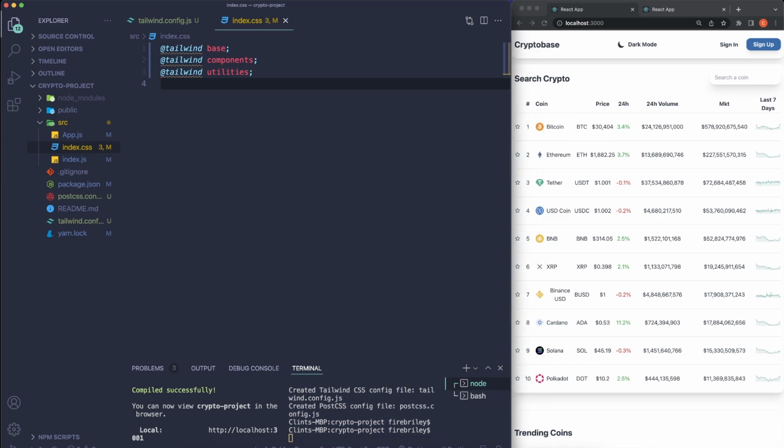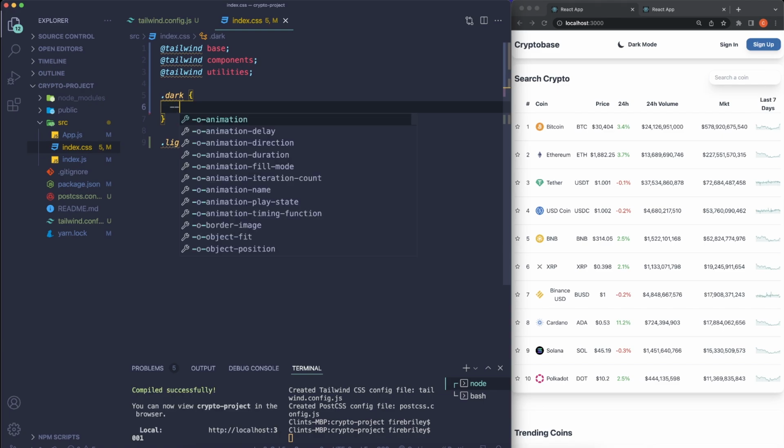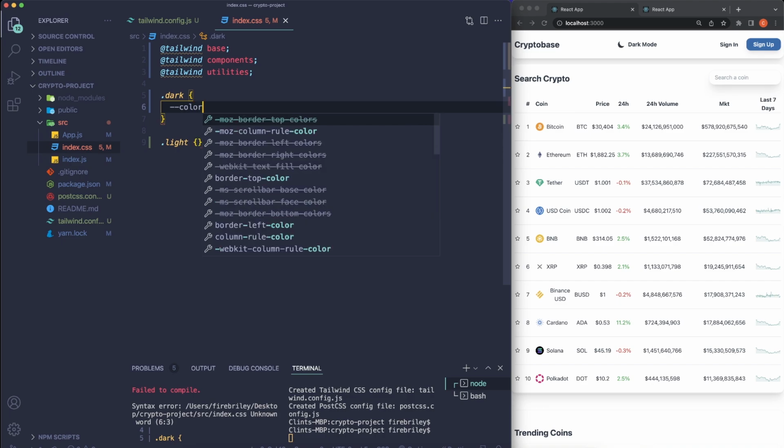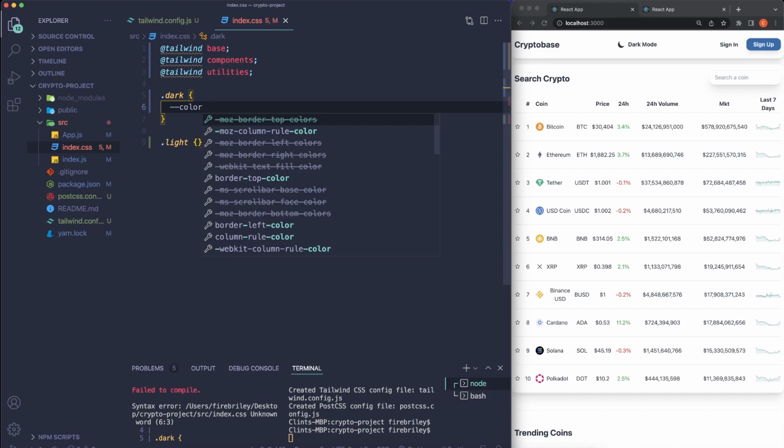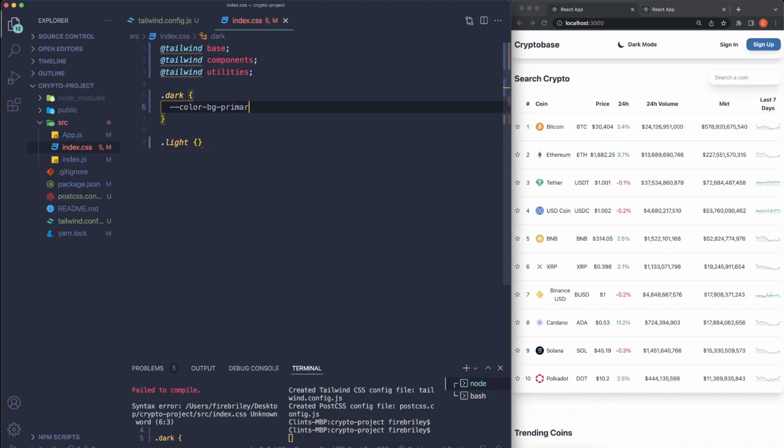How we're going to do that is we're going to add some variable colors. So inside our index.css, what I want to do is we're going to have a dark, and then we're also going to have a light, just like that. Okay. So inside our dark, we're going to have lots of colors here. What I want to have here for a CSS variable, we're going to type in --color. It's just the -- and at this point is what I'm naming it. So --color-bg-primary, and this is my first color I'm going to be using.